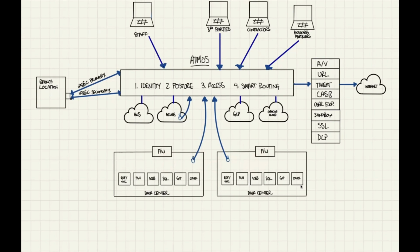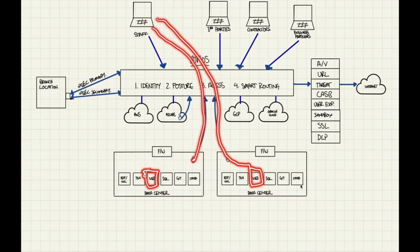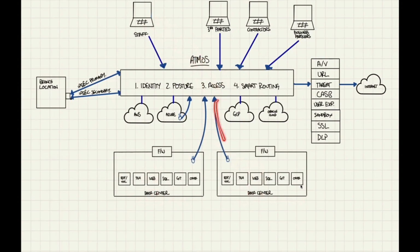So with the problem statement in hand, how can Atmos help here? And basically, there's two components to this. One is that because we're brokering access here at our cloud, these networks can actually have the same address space. And I can request intranet.mycompany.com and be routed to this web location here. And I can access staff.company2.com and be redirected to this web server here. Even if they have the same IP address on both sides, my cloud knows to route one this way and one this way just based on the name of the thing I'm requesting, which is incredibly powerful.